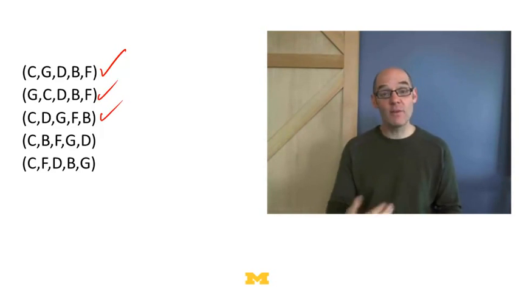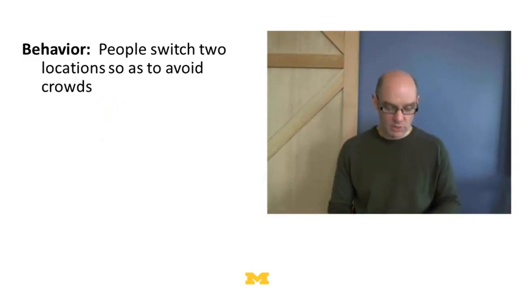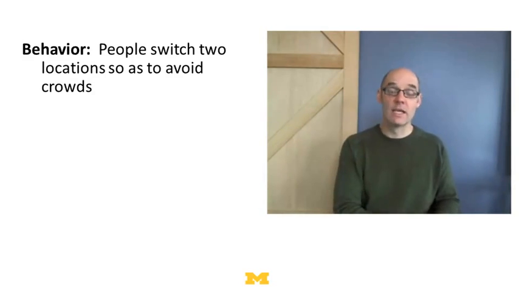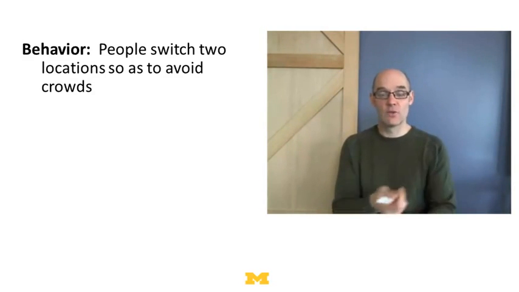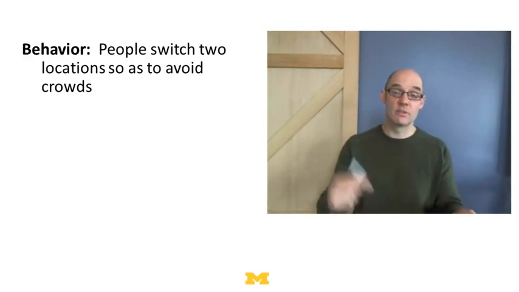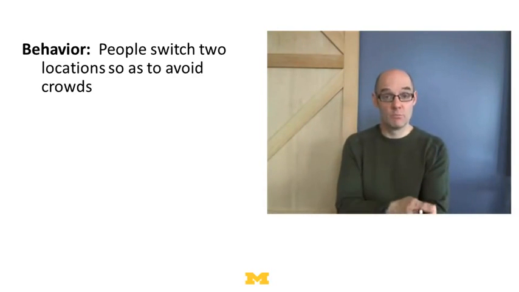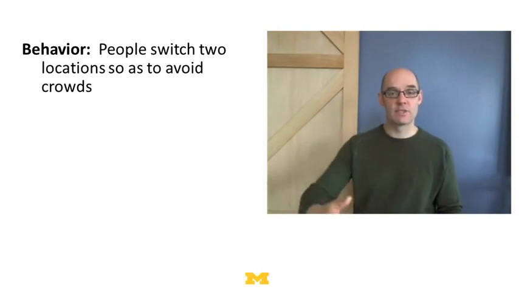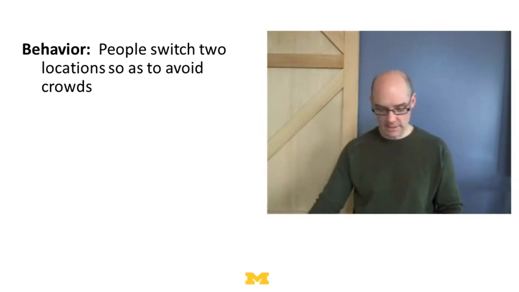And what we're going to see is if people follow that rule, then we can put a Lyapunov function on the process and show that it's going to go to an equilibrium, and go to a pretty darn good equilibrium. So here's the idea. We're going to assume the following behavior, that people want to avoid crowds. So I pick a route, and if I notice, boy, when I go to the cleaners on Monday, it's incredibly crowded, I switch that with another location so that Monday I go to a place that's less crowded. So I'm just going to switch the time I visit the dry cleaners, maybe the time I visit the fish market, in order to bump into fewer people. That's the rule. And then we're going to see if that's the rule, that this process is actually going to self-organize into something that makes a lot of sense.